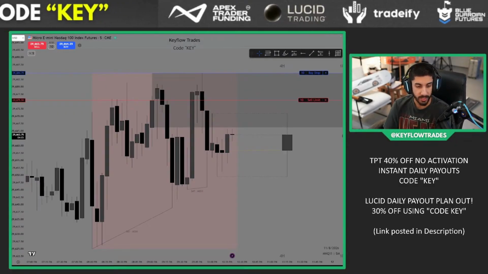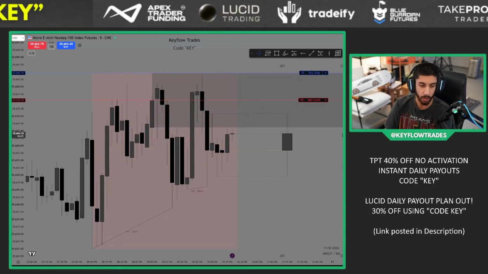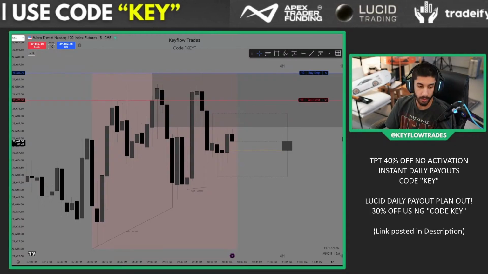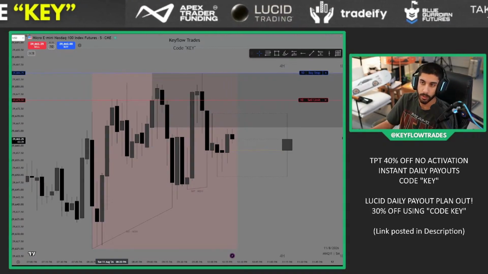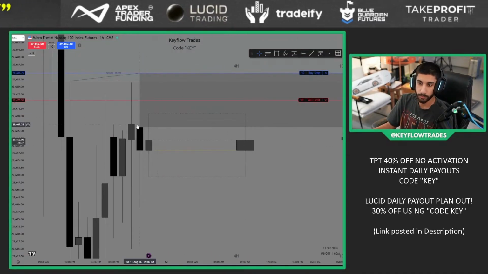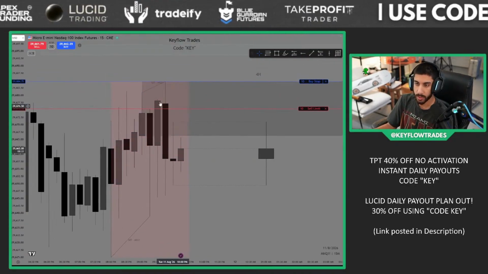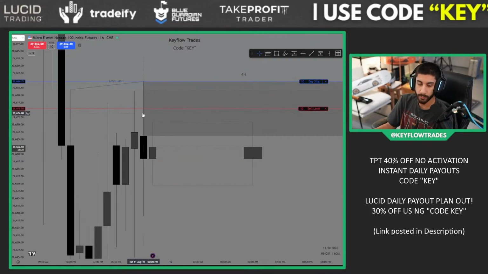I just want to know what a 1 hour WICK CE is. It's the midpoint of a wick. It's the midpoint of the 1 hour wick. Which 1 hour wick? The last 1 hour. The last 1 hour. This one right here. So this trade is just from the midpoint of this 1 hour wick.